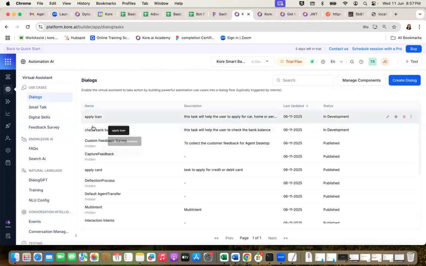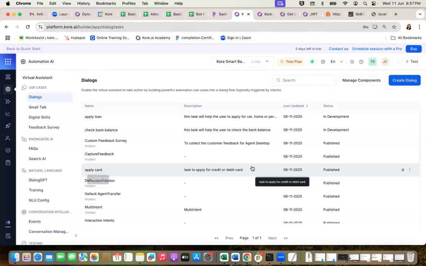But today, I have this particular task which is already published, and now I'm going to make some changes in this configuration. And I want that as I'm making the changes, this task should be inaccessible to the end users. End users should not be able to access this task because right now I'm making changes to the configuration of that particular task.